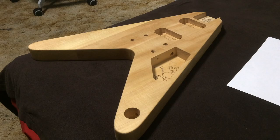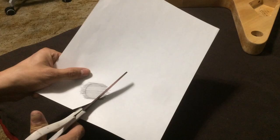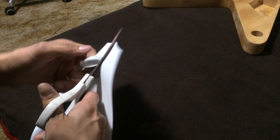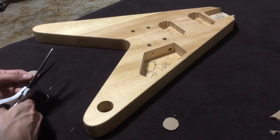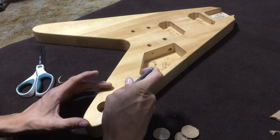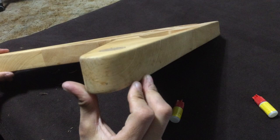As far as the holes I'm not using, I just made a couple of cardboard cutouts and I stacked them on top of each other until they were flush with the body, because they don't need to be seen and they're not going to be used. So cardboard was a really cheap solution for that problem. Same for the neck pickup.